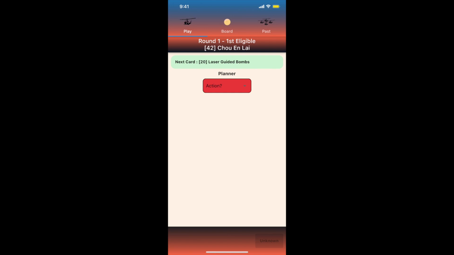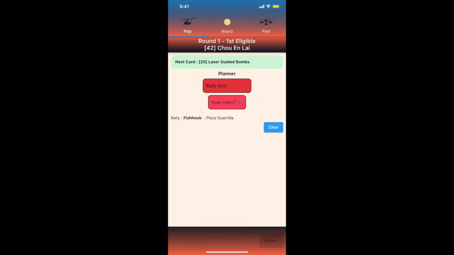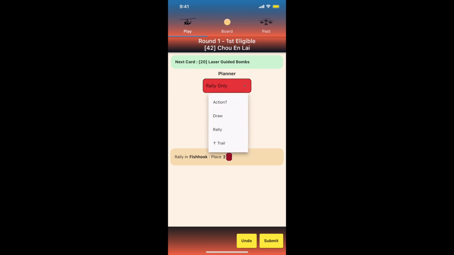One more thing that I wanted to point out. When your available forces drop to low levels, you'll see another option appear in the drop-downs. That's to draw pieces off the map and free them up for future actions. You can nominate spaces and pieces to take from. If you don't use those forces, they stay put. So hopefully you'll agree that's a minimal amount of extra work to enter your moves into the app.